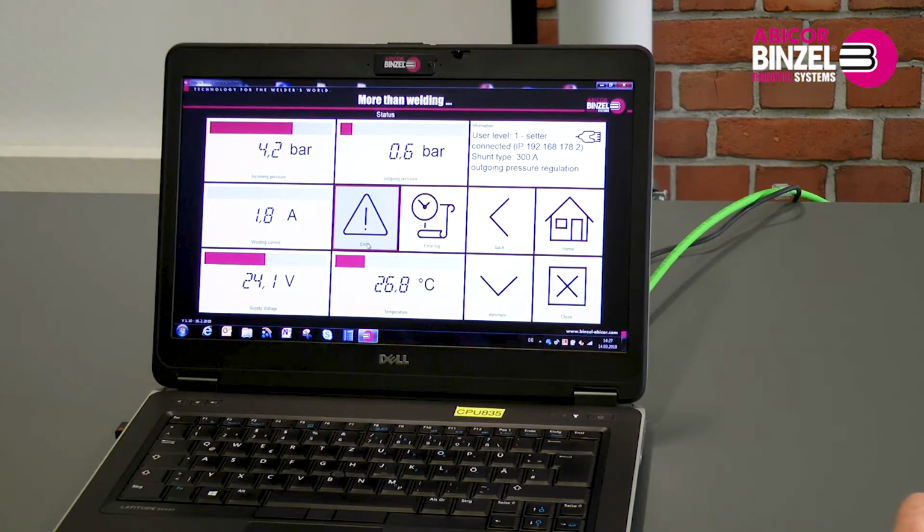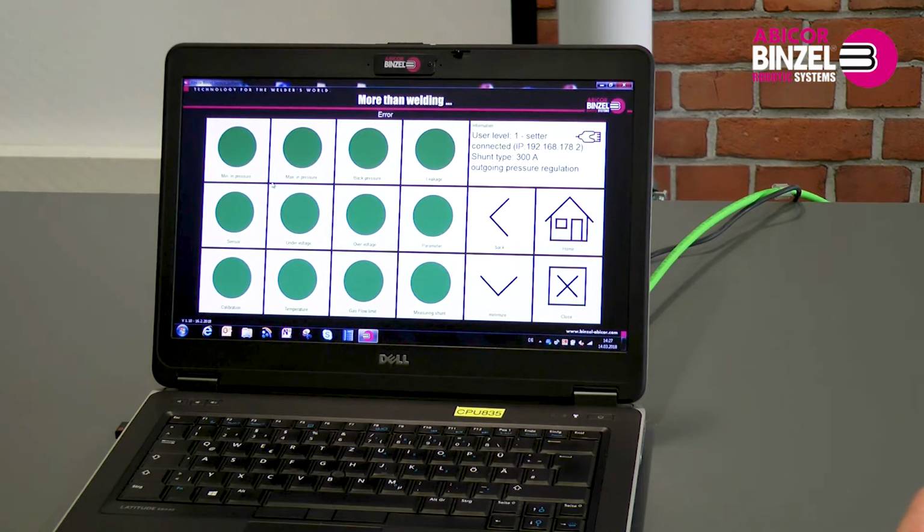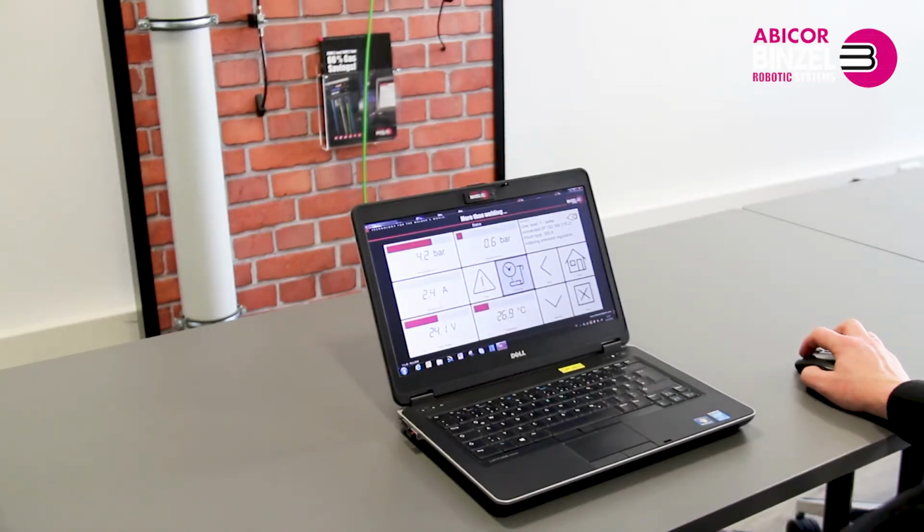In addition, you can display an overview of the current errors in the status window. If all messages shown here are green, there are no errors. If one of these messages is red, an active error has occurred. You will see an error log in the status window. There, you will see the last 10 stored error messages with a description and the time at which they occurred.